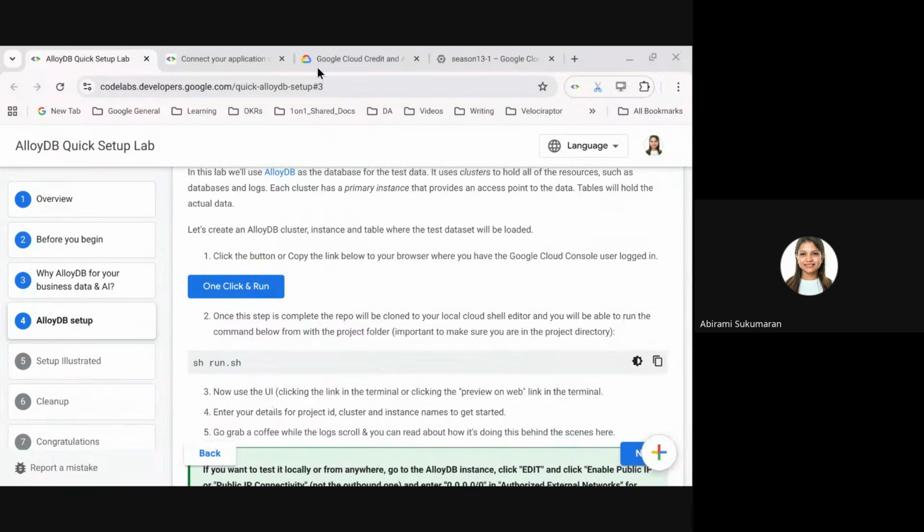I'm just trying to see if all the credits are. No, credits are still there. You should be able to access them. If it says it's fully redeemed, it's probably because you have already redeemed it. You're trying to click that button twice, so don't worry about it. It means you have already redeemed.